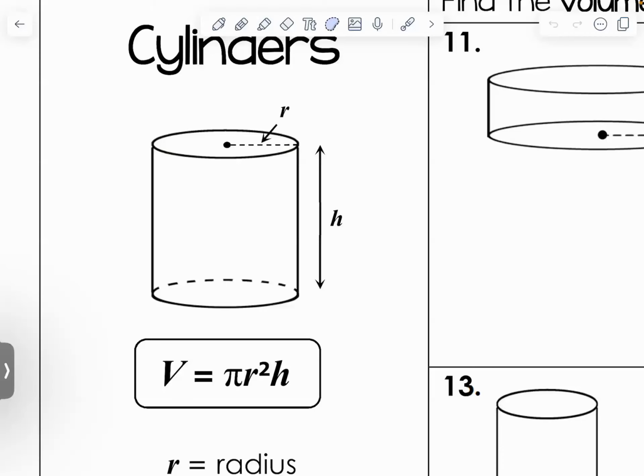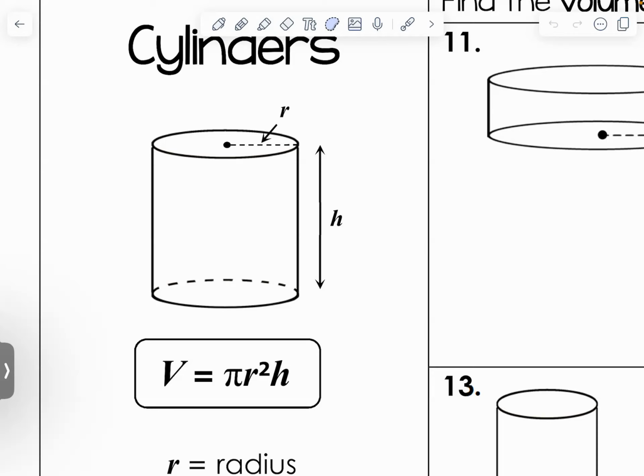It's round, but doesn't have two bases. It has two bases, but the two bases are... what is that round shape? The both bases are circles. So it's similar to a prism in the fact that there are two bases, but now the two bases are circles. Now, yesterday we talked about the volume of a prism was the area of the base times the height.